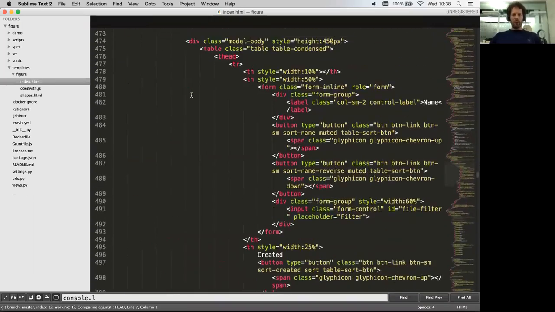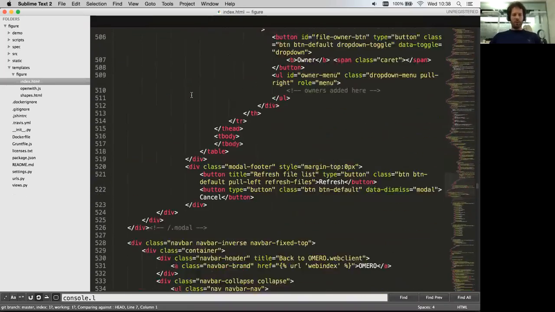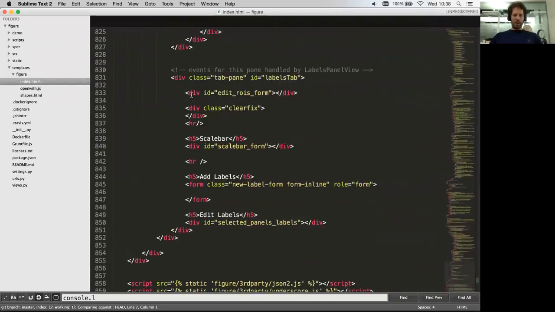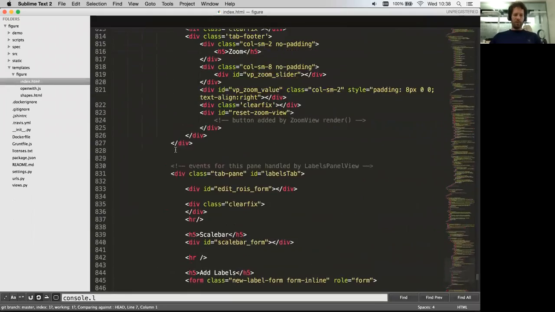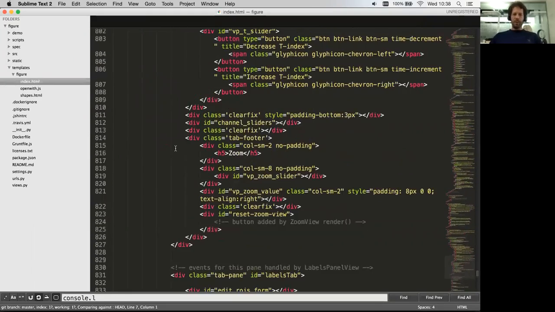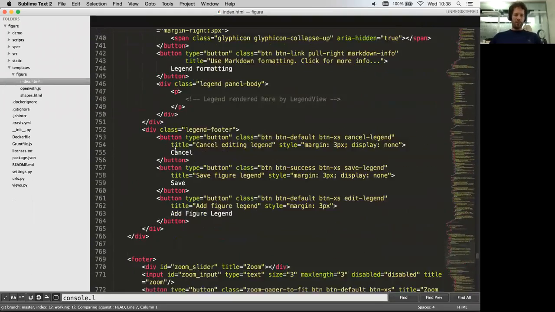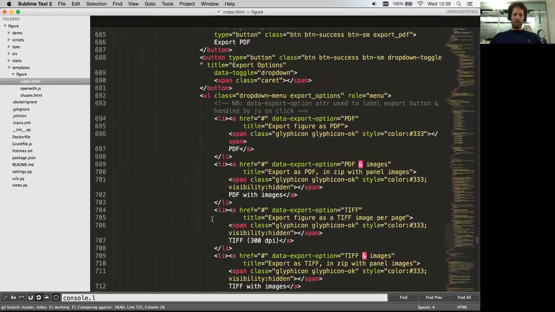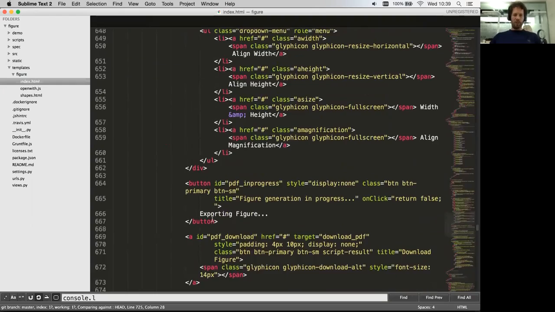Okay, so there's a ton of modal dialogues, and then all down the bottom are the scripts. And then the page itself: footer, main. So this is the main canvas here, where the canvas is placed.